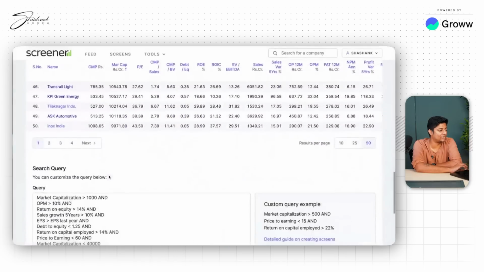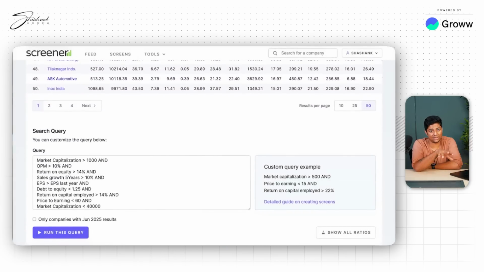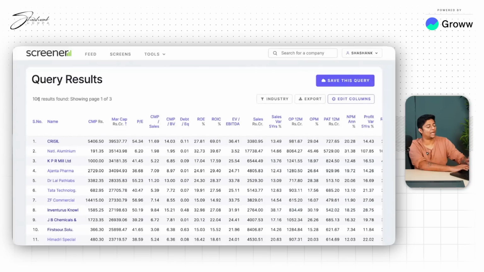Now there is another way to refine this even more, but please understand, whenever you refine, you will lose a lot of companies. So when you refine, you have to be careful. Now I can say that operating profit margin I will make it 12% or maybe 14%. I want very good companies that are sitting at high margins. Okay, ROE 15, ROCE 15. And I will say sales growth 12%. And let me check this out now. Now I have only 100 companies that I'm evaluating.